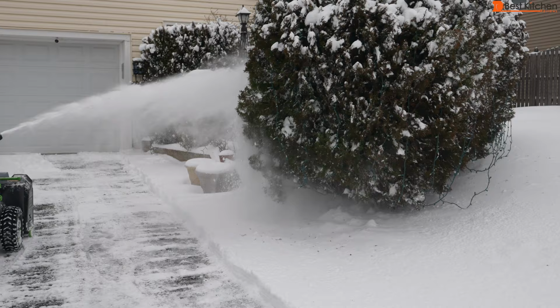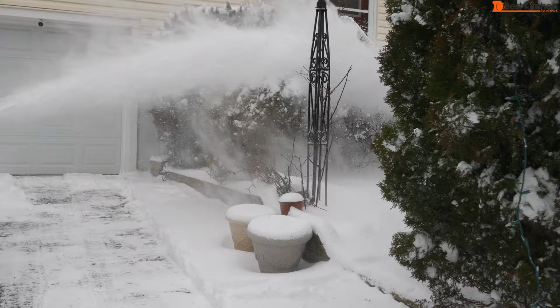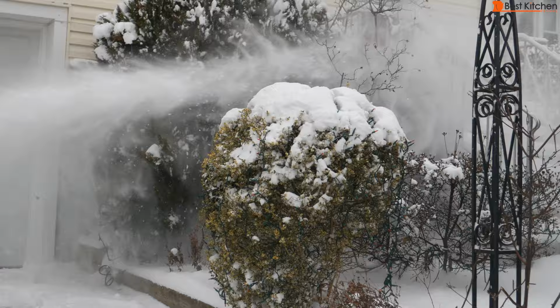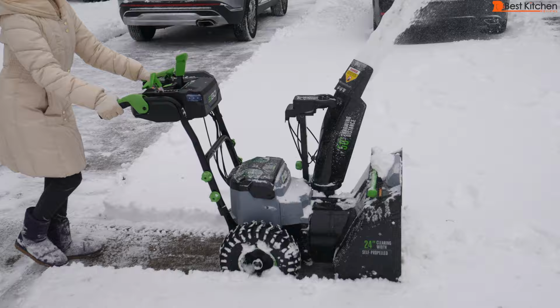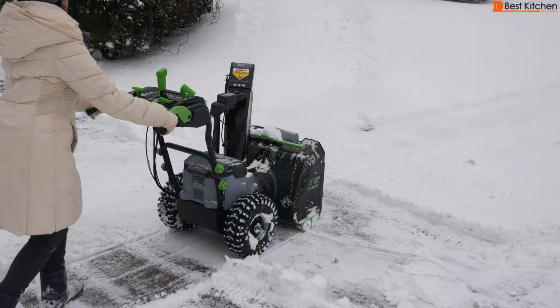After the battery price shock, let's move on to the positives, and there are many. It is very easy to use, feels light, even for a petite woman like me. I have to tell you that I bought one of the best rated two-stage gas snowblowers first, but returned it and got this instead. Why? Because the gas blower was so heavy, and I knew it would be really difficult to handle for me. I didn't even use it, I just took it back. Plus, it had a part missing, so I really couldn't even put it together completely.